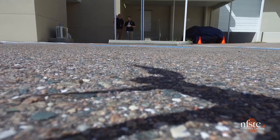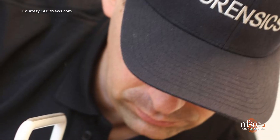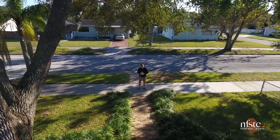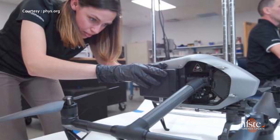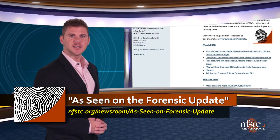Drones can help us capture aerial images of natural disasters, locate a missing hiker, and may even deliver your next online package. But these high-tech devices can be a challenge for digital investigators. We spoke with NFSTC expert Ricky Ruckman about the new NIST training tool made specifically for data extraction from these high-flying cameras. Basically, the only difference between the evidence that you're getting from a regular phone or camera versus on the drone is the drone's not on the ground. If you take a video with your video camera, it's almost the same type of camera that's on the drone that's taking the video. This tool is helpful for investigators in that it allows them to do a dry run before actually conducting investigations on high-profile cases. With more and more drones being available to the public, it's important that law enforcement is able to get as much digital evidence as possible from the drones to be able to prosecute criminals. We put a link to the free computer forensic research data set on our As Seen on the Forensic Update page.